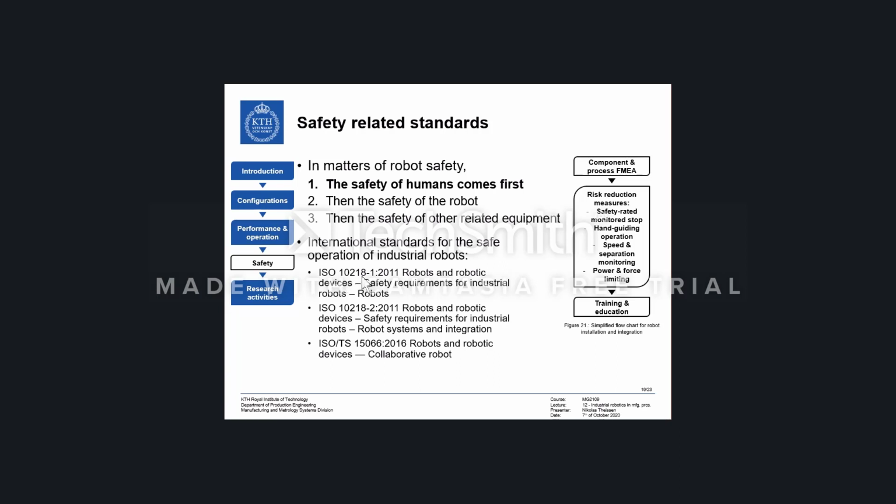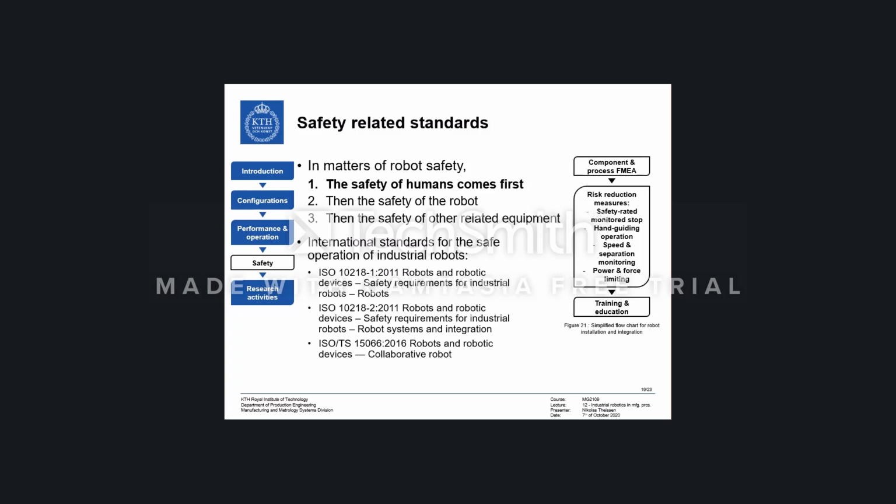ISO 10218-1 mainly contains information that is important for the designers of industrial manipulators because it considers aspects such as singularity protection, component malfunctioning, as well as motion control. Secondarily, it also contains information for robot users. That is, it defines the reduced speed control, meaning that the velocity at the tool center point should not exceed 250 millimeters per second, which is also called the reduced safety speed.